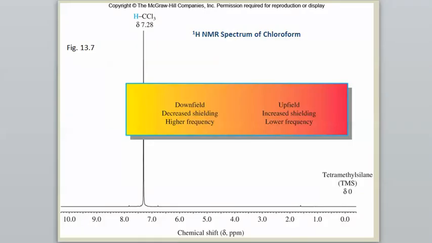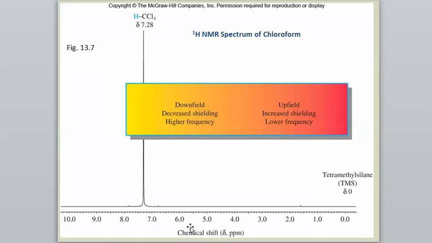NMR is usually a matter of getting a graph. Sometimes the graph is described, other times you see it actually pictured, and this is the NMR spectrum for chloroform. Again, the H1 is reminding us that we are analyzing the hydrogen atoms. You can do NMR on other atoms, different nuclei. We're going to talk about carbon-13 a little bit in a few slides, but hydrogen is the atom of choice most of the time.